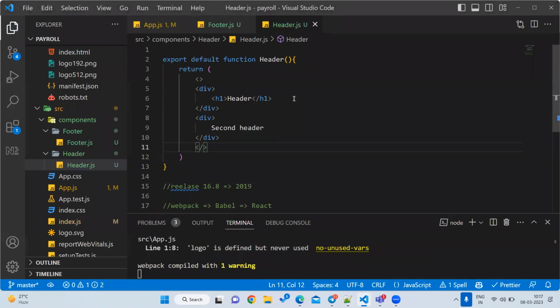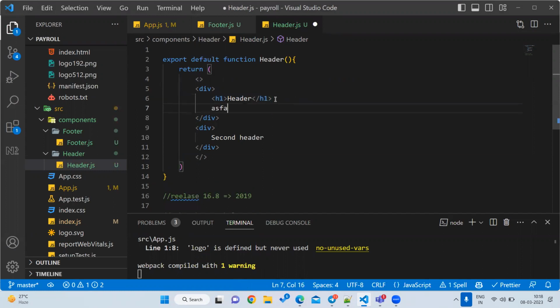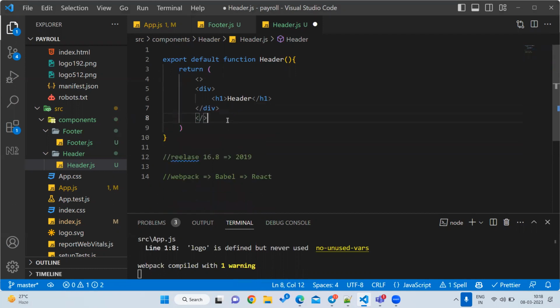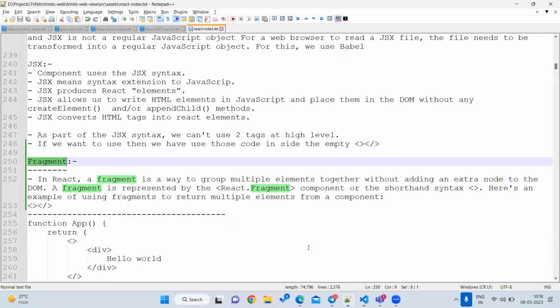Earlier, whenever I write one tag, it is okay, but whenever we write two tags, it shows an error, right? To solve this problem only, we go for a fragment. Suppose you are writing only one element, then a fragment is not required. So why is a fragment required? Whenever we want to write multiple elements at the top level, not at the inner level. Once you are at the inner level, you can write any tags, no problem, everything will work fine. Only at the top level should we return only one element. But if you are writing multiple elements, you can go for a fragment. That is nothing but a fragment. Okay, so let me remove this element. So now we have seen what a fragment is.